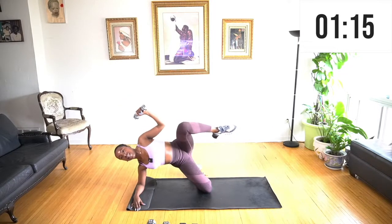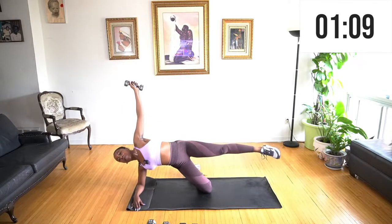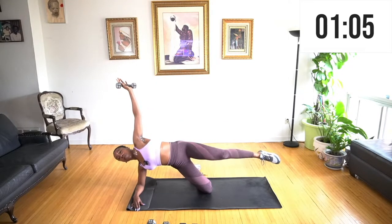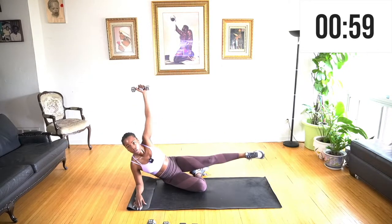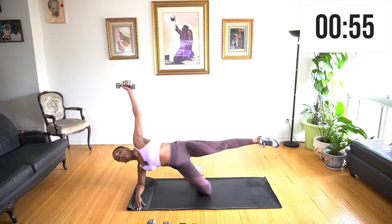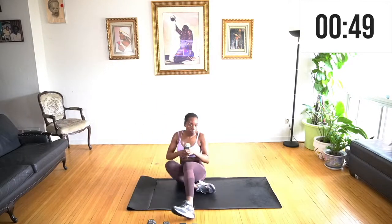Okay, bring that knee in. If you need to bring it forward, that's okay. But I prefer if you bring it to the side, so you're getting more into the obliques. All right, now here's your option. You can stay down on your hips, but stretch that leg out straight and bring that arm all the way up. Okay, hold it. We're gonna change sides.